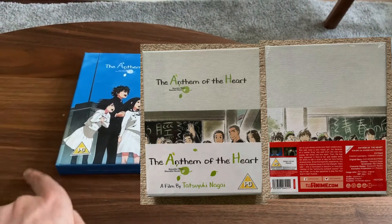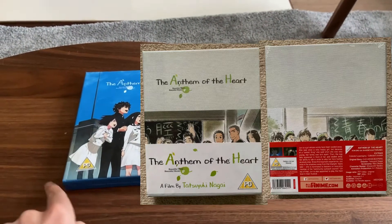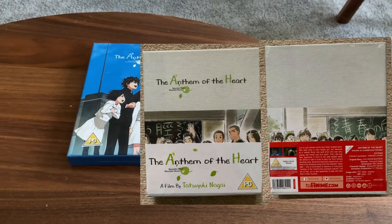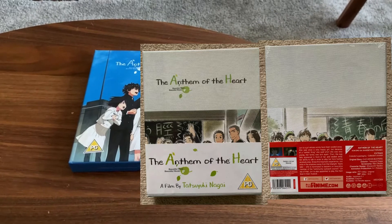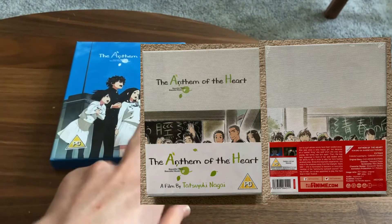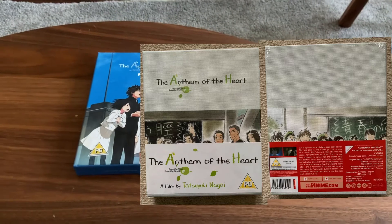It had a little paper info sheet that went around it, very much like my Demon Slayer. Remember my Demon Slayer collector's edition? I had a little paper around it like that, which I fucking hate. What I don't get is why they don't just have an O-card, like Giovanni's Island had, or Patam Inverted Ultimate Edition had. Even Kill la Kill had three parts in a chipboard box and each one had an O-card around it. So it's no excuse.